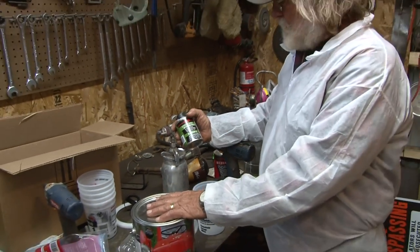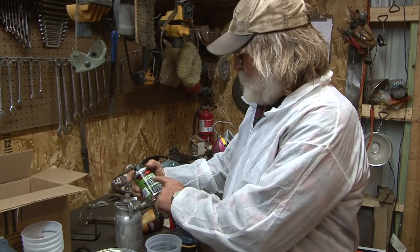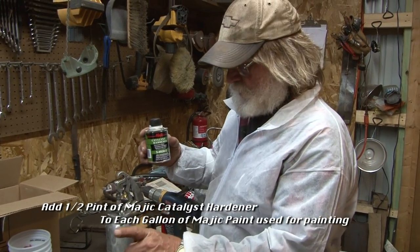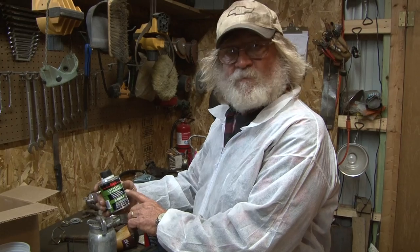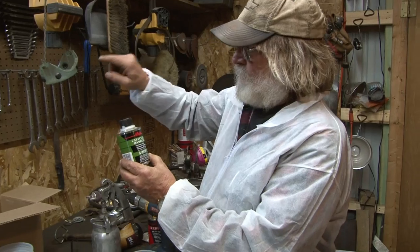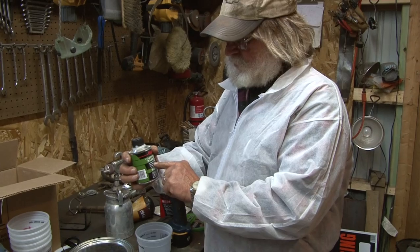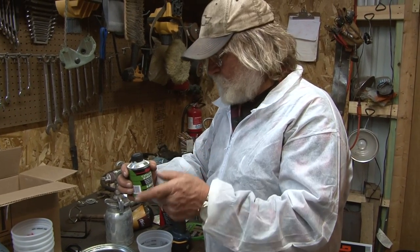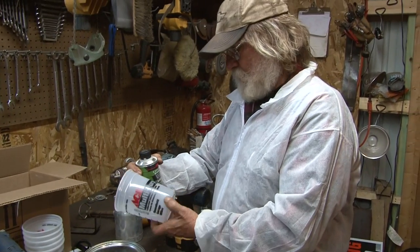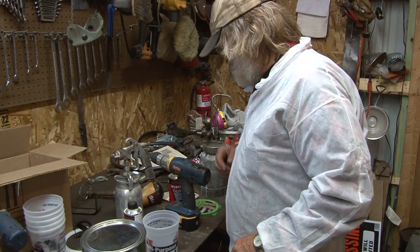Now with this Majic paint, if you want to do it right, which we recommend you do, you want to put some catalyst hardener in there and you use 1 can to 1 gallon. So if you're going to mix up a quart, you just use 1/4 of this can. And if you want to know what 1/4 is, pour it into a plastic bottle and put markers on there, 4 different parts. I can look down in the can and see that I've used half of this on one of the trucks that we did. So I'm going to put 1/4 of this in this 1 quart container. I'm going to mix it that way, and then you want to make sure that you mix it up good.